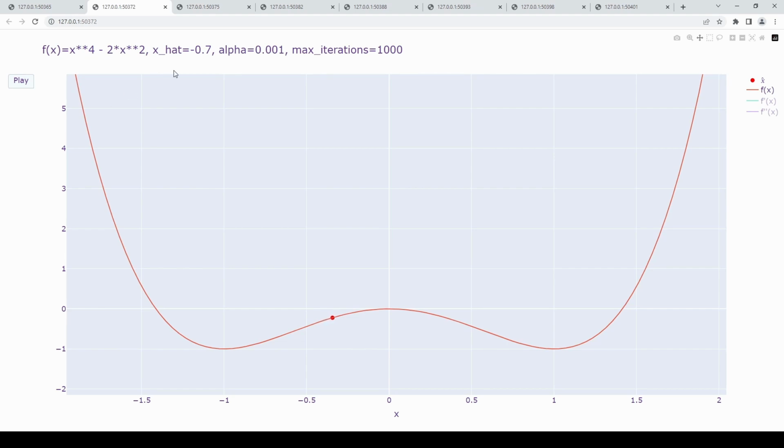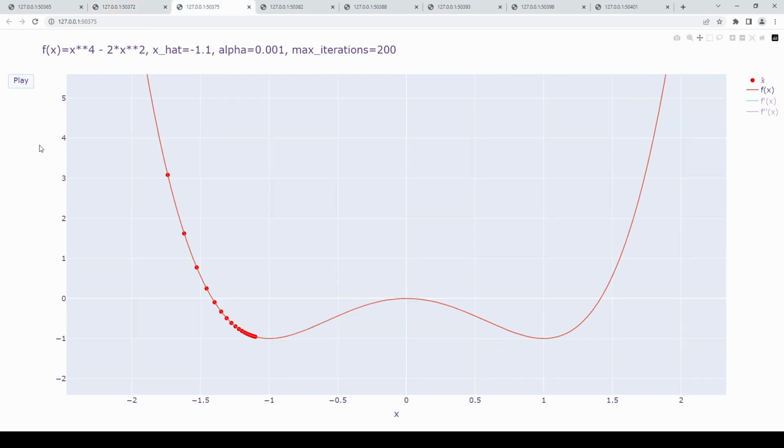As you can also see, it takes a few iterations until it gets there. But at some point, it will get closer and closer, and if we increase the number of iterations, it will get more and more precise, or closer to the maximum value, which is at x equal to 0.